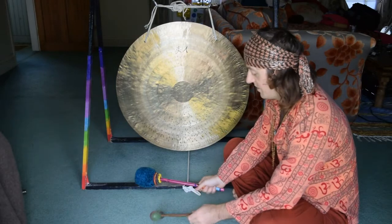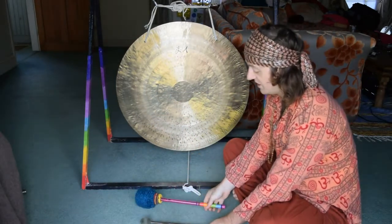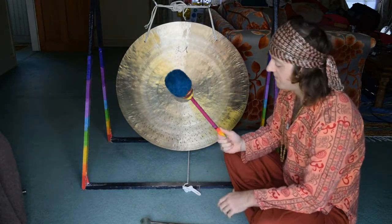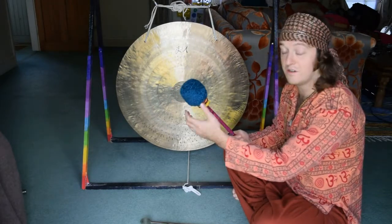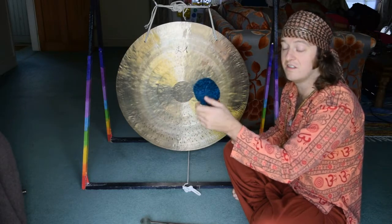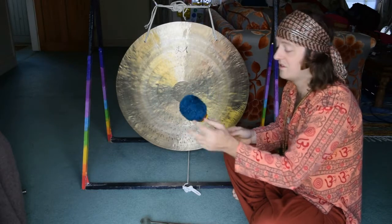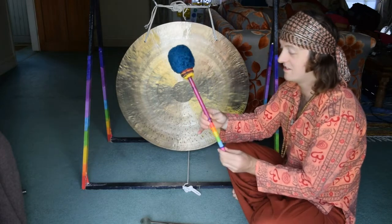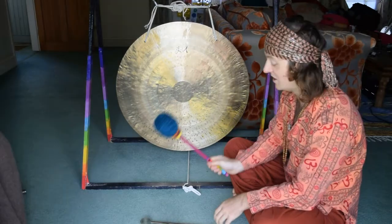So I've got three different types of mallets here that I'm going to use. This is a large mallet that I've made myself. I made it by getting a drumstick, super gluing a golf ball onto the end of it, wrapping elastic bands and string around it. And then I got an old scarf, cut a bit of it off, glued it over, painted it, and it's a really nice personal touch.